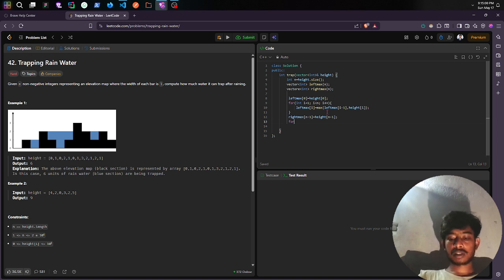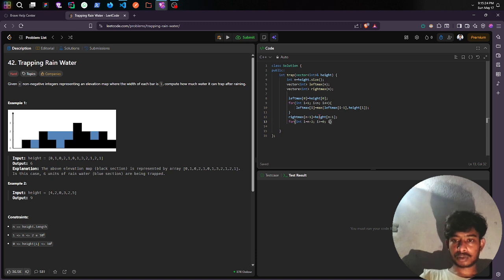Now I'm going to create a loop. Here I'm going to traverse it from the right side. So I will loop it from the back side. So I've used i equal to n minus 2 and it should be greater than or equal to 0 because it will be going to the first position.